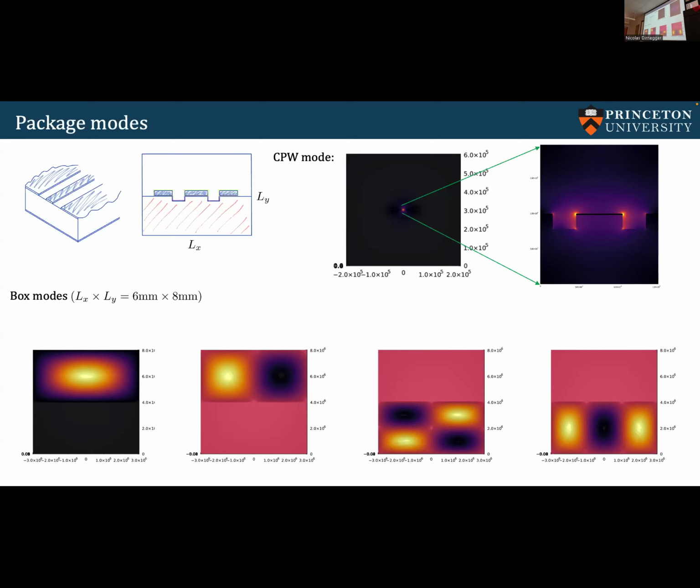you have really strong hybridization between the two. So it's very important that we're able to account for these sorts of hybridizations, because they might affect how the qubit mode looks. Because in reality, everything is hybridized. I kept saying qubit-like mode and cavity-like mode because they're coupled to each other. When you do simulations, the presence of one in the electromagnetic environment of the other strongly modifies the mode profile. So there's no actual qubit modes. Everything's sort of hybridized.